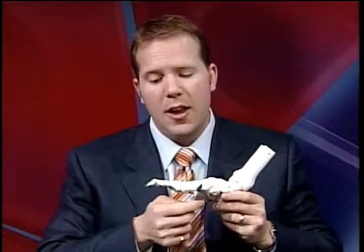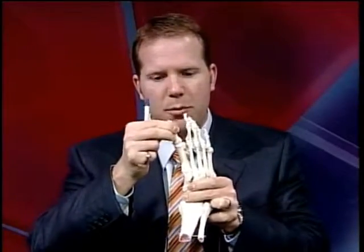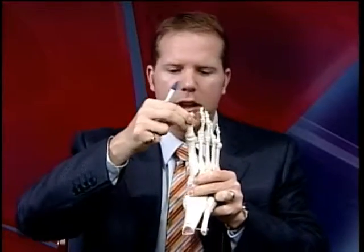There's another thing that you can do, which would be a custom orthotic device. And what that can do is raise the arch a little higher on the inside part of the foot, and that can help take away some of the bunion discomfort, but it won't fix a bunion. There's also a brace that you can wear at nighttime that'll pull the big toe back over where it should be. Instead of it lying there, it'll lie over here. Now that does not fix a bunion either, but it can help accommodate it and take away the pain. You sleep in it at nighttime.